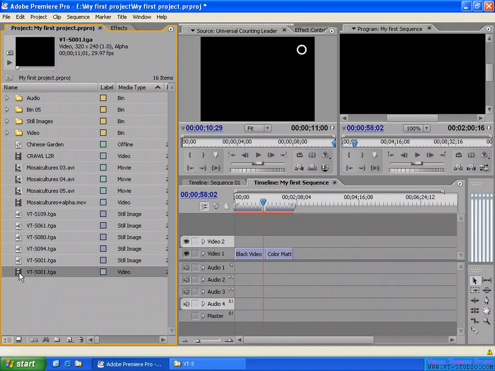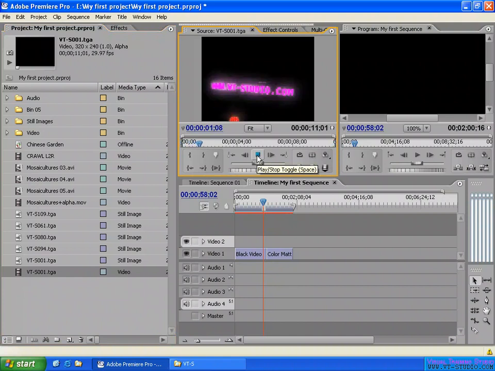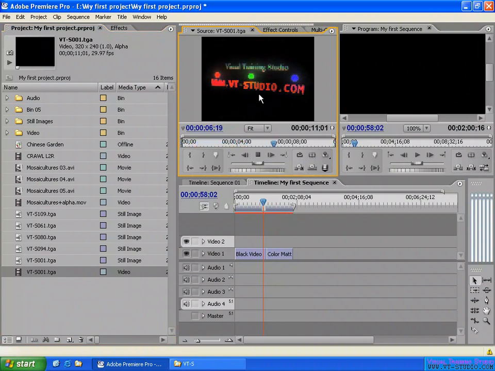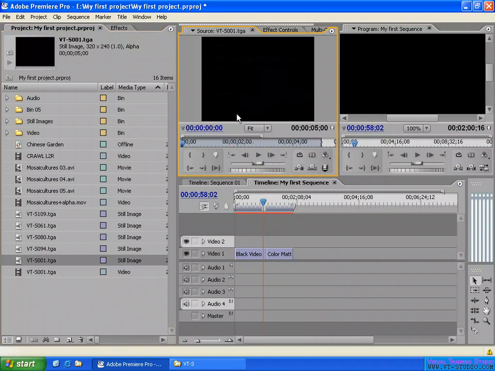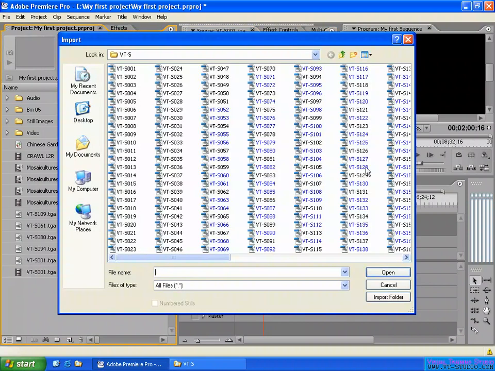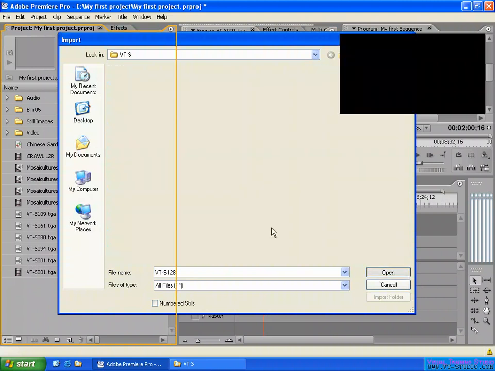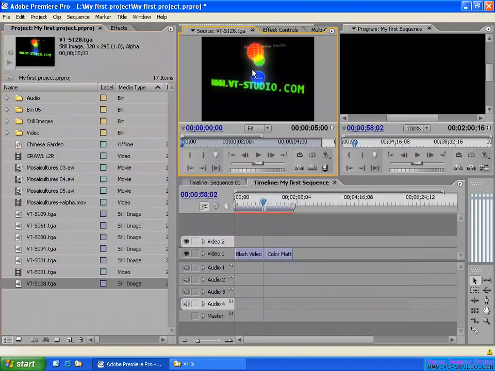And like the one you double click, this will open in the source panel. You can check it here. This is my image sequence generated from Alias Maya, a very simple image sequence. Like the one you double click, it just opens as the first image file. And in the first image file, it is all black. If you select in between, a single file, and double click it, it is a single image file like this.